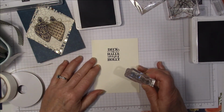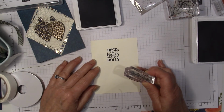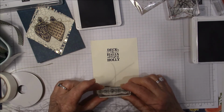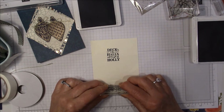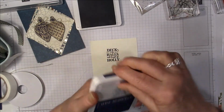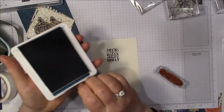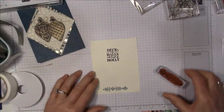So let's just line this up again. And then we'll put this maybe at the bottom. And we could also use this on the envelope. There. That creates a nice inside. So let's put this Night of Navy away. I'll keep my pretty peacock. I'll do my envelope afterwards.